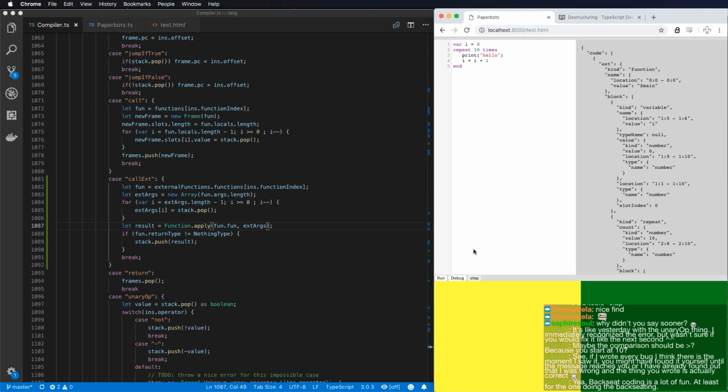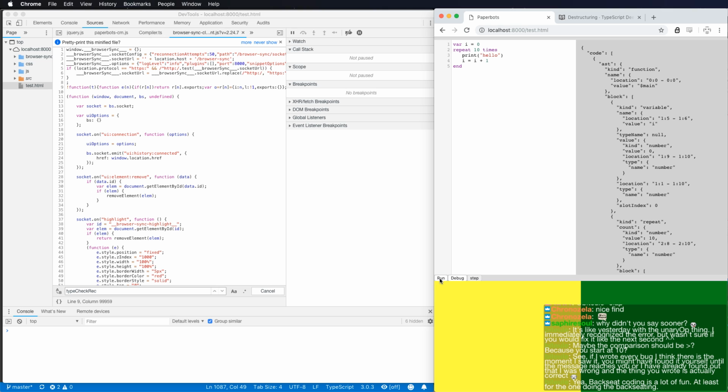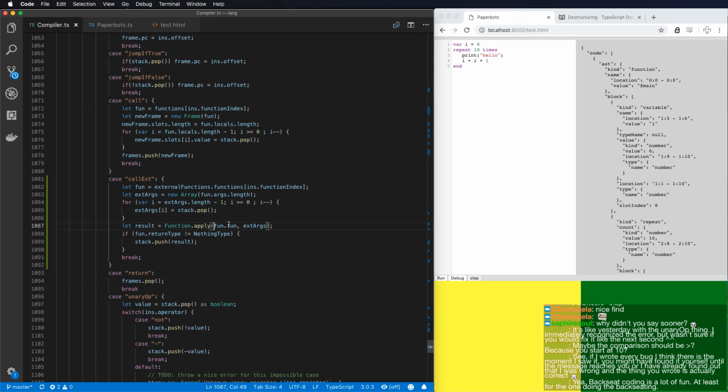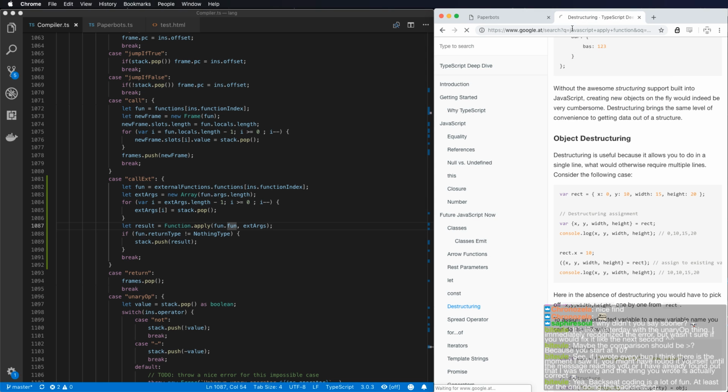This is kind of sort of weird. Now it doesn't do anything again. Okay, let's ask the internet. JavaScript apply function.